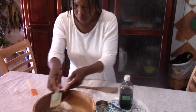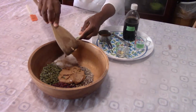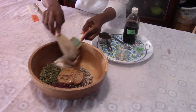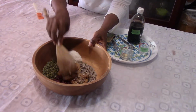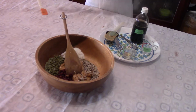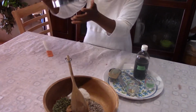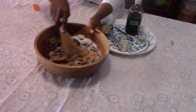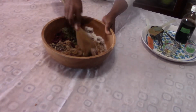So here now, I have all of that in here. I have the maple syrup, the almond butter, the nuts of your choice, and the salt. And here is the thing. I just made the almond butter, so that's to clean out after. So you just go on in, family, and mix it up. Okay.